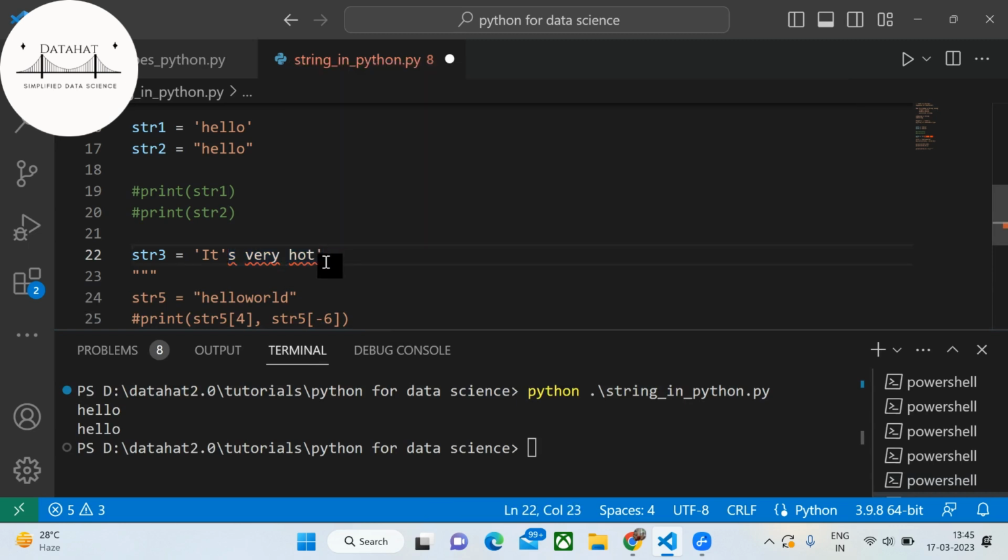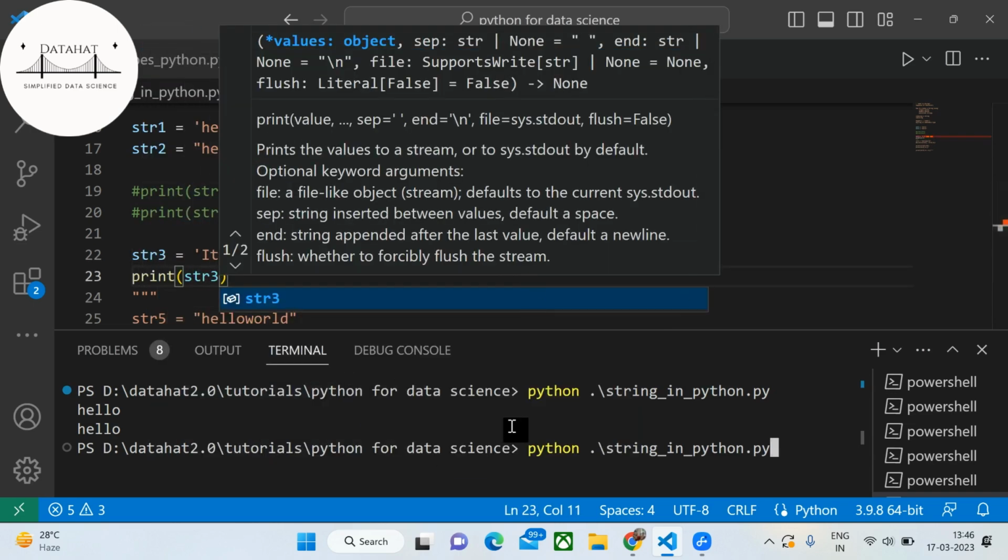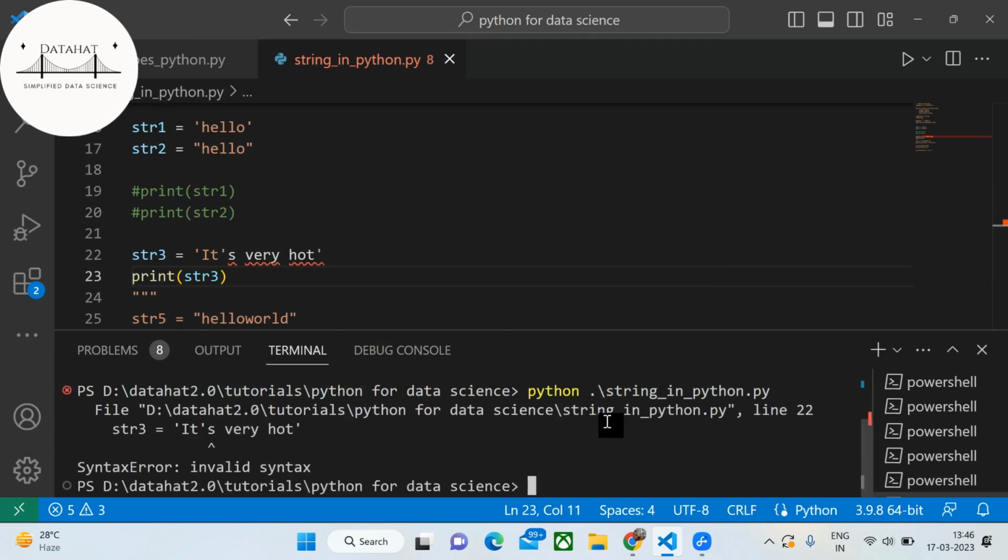This is an indication that it is generating some kind of error. To see what the error output would be, let me print str3. Even if you don't print and just execute, the error message would be displayed. It says in this line str3, there is an error, which is invalid syntax.